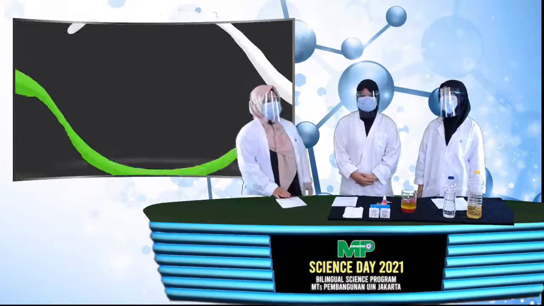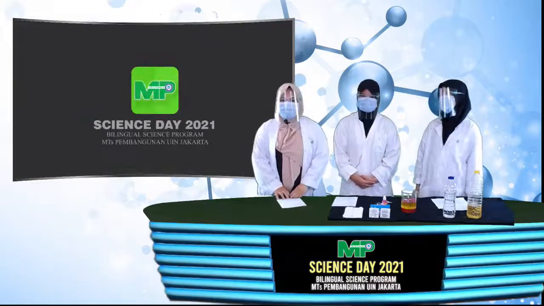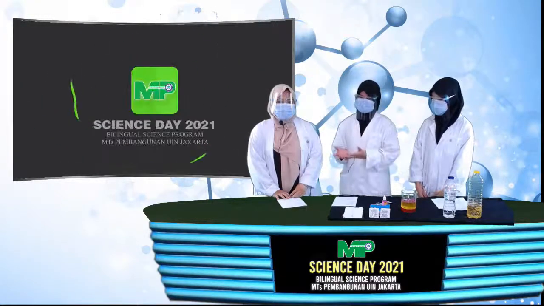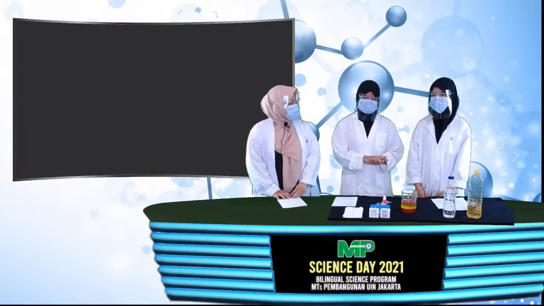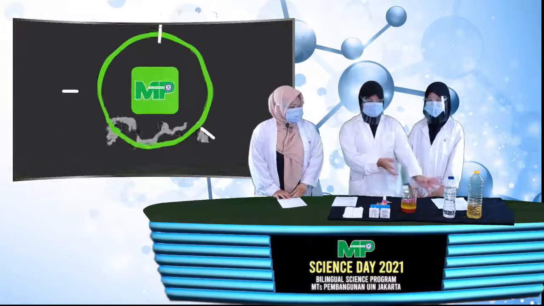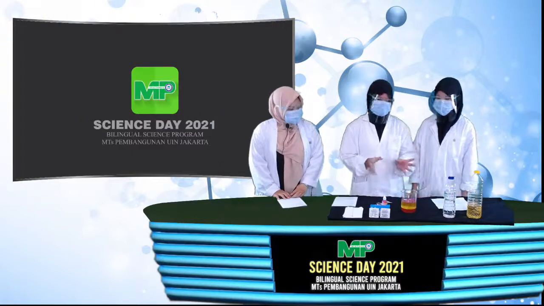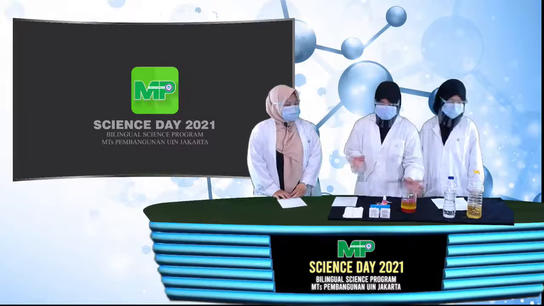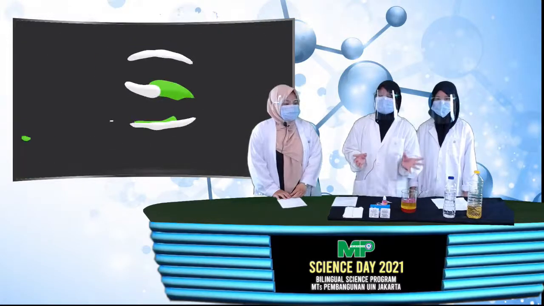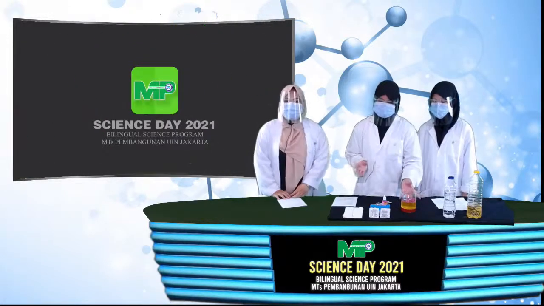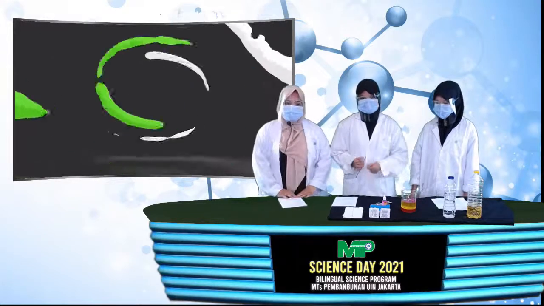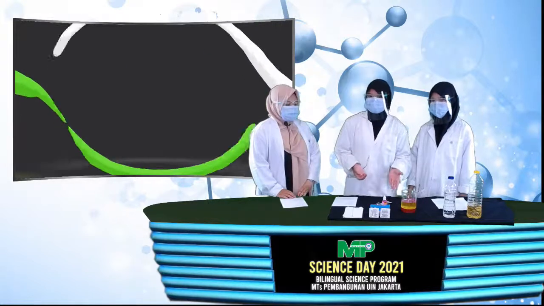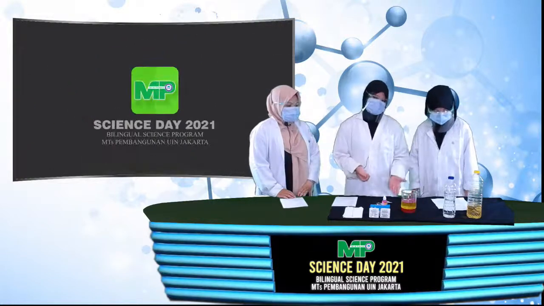Well, lava bubbles are closely related to density. Density is a value that indicates the ratio between the mass of an object and the volume of the object. The density of oil and water is different. Oil has a lower density than water, so when water and oil are combined, they will not mix, and oil is in the top layer. Another reason is because water is polar and oil is non-polar. Meanwhile, food coloring only gives color to water, not oil.